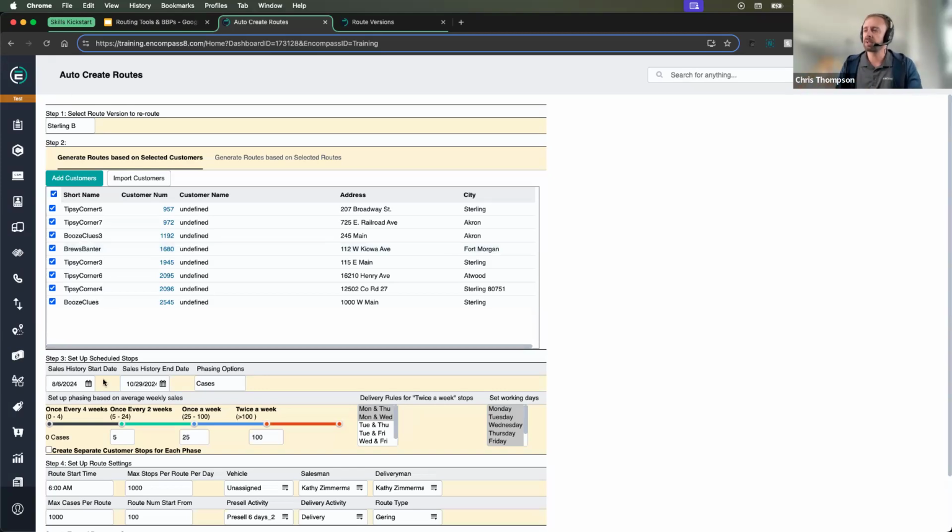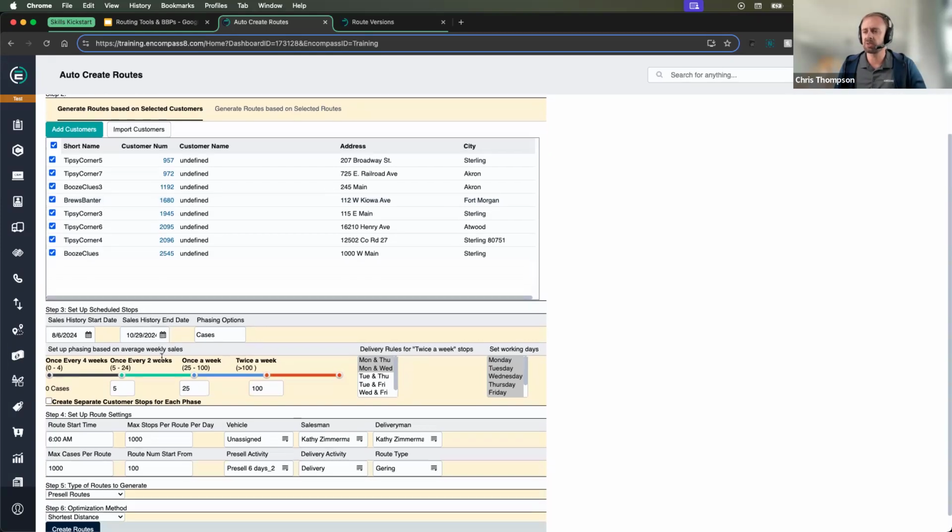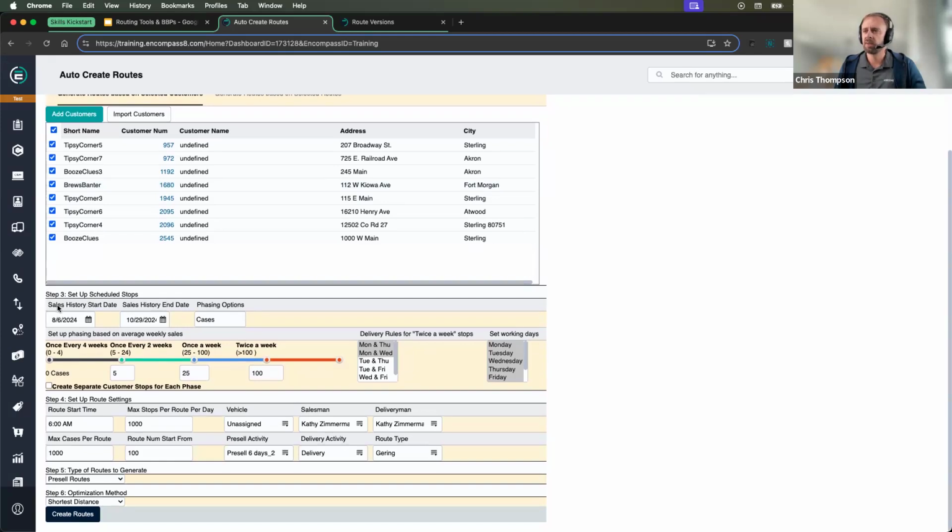Once I'm satisfied with my customer list, we can hop on down to our next step here, which is setting up those scheduled stops. We can pull in and populate our data, and ultimately our routes, by looking at sales history. For example, if I wanted to do a new route version for the upcoming winter months, I would want to review my sales history for last year.